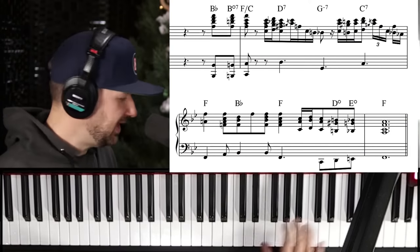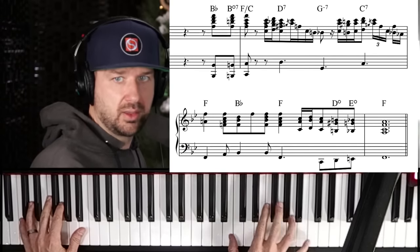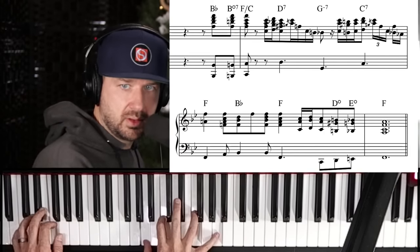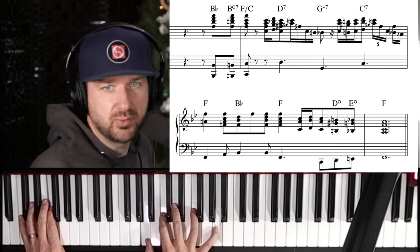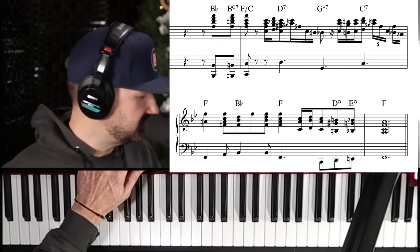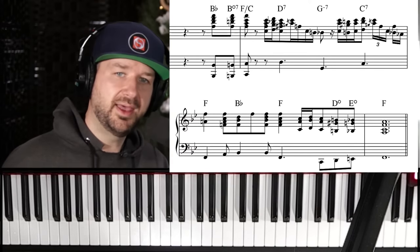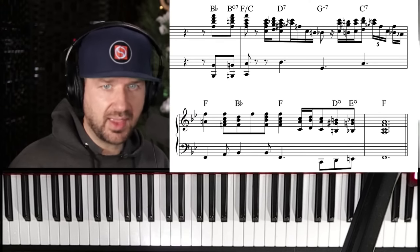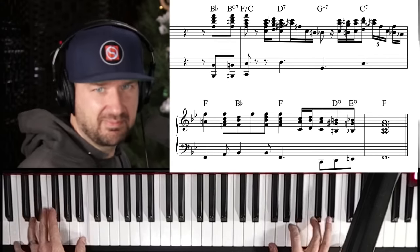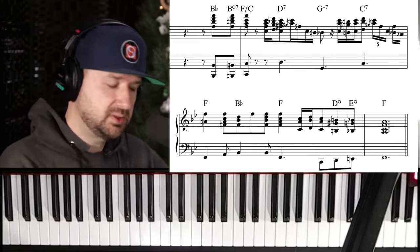For some reason the F chart just worked out fine with the E diminished, so that's good. Let's practice this — let's go back down in tempo, start slowly. Don't forget those articulations: the end of every phrase is kind of stabbed, short and accented. He also starts the whole thing — just the first three notes — much, much louder than everything else. Really big and beautiful, then just a nice chill after. Let's try it together.